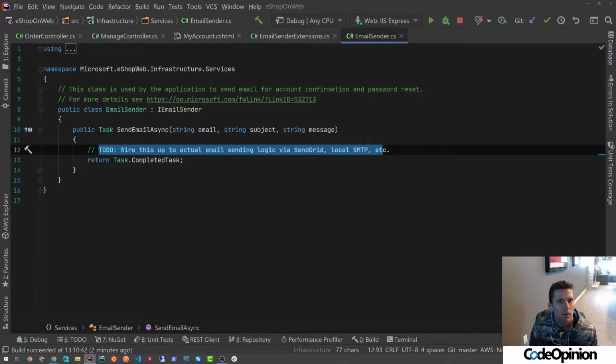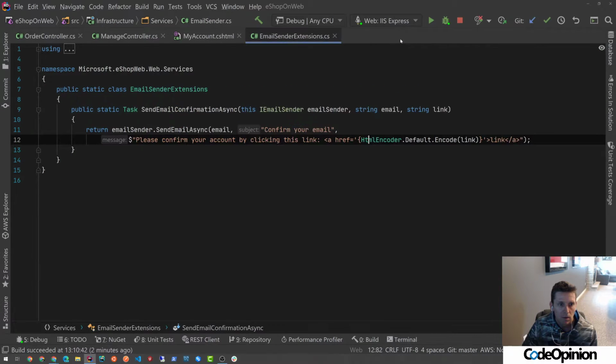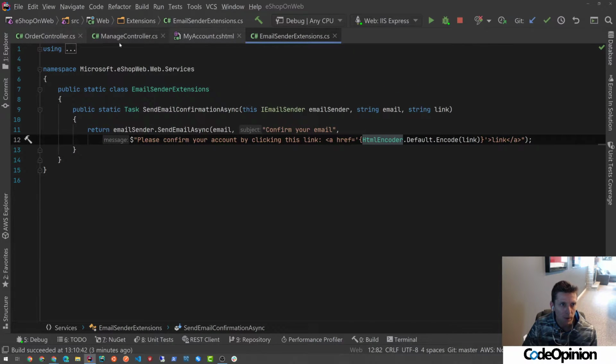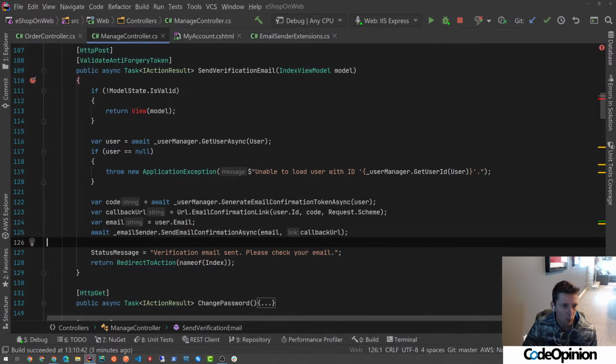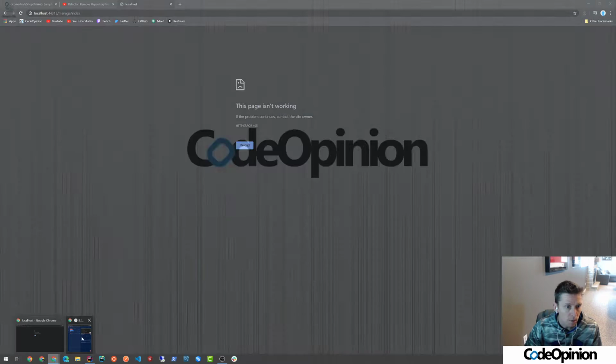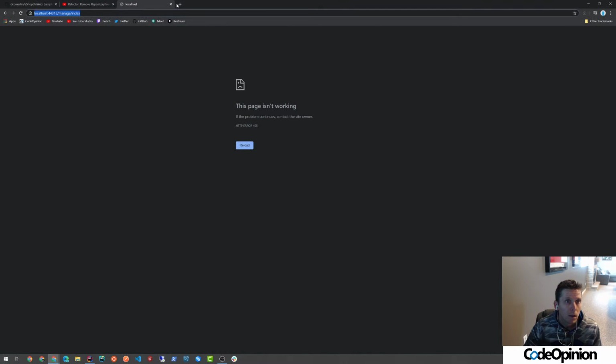And if it fails to send, do we want to tell the user that the whole thing bombed? Or would we rather have mechanisms like retries built in, which you could do in process with something like Polly. So Polly, I'll go into it over here. Let's go to NuGet.